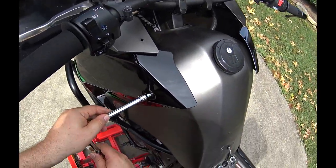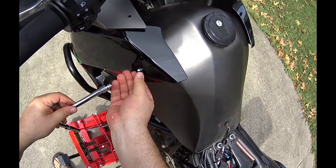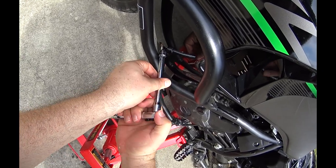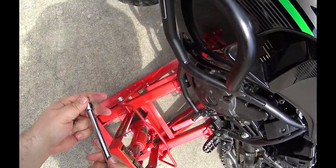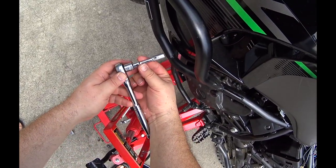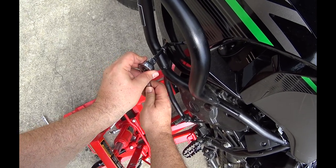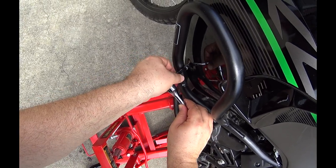All right, back to the 8mm. It's not gonna like that. Okay, I switched to an adapter with a thinner extension and a smaller 8mm. It's just a converter, but that should allow me to get down to this 8mm here behind the crash bars.